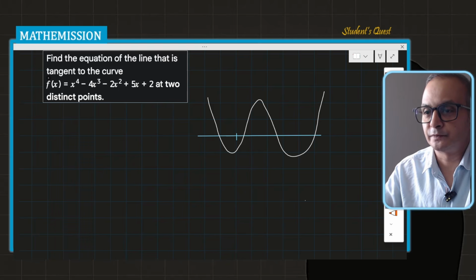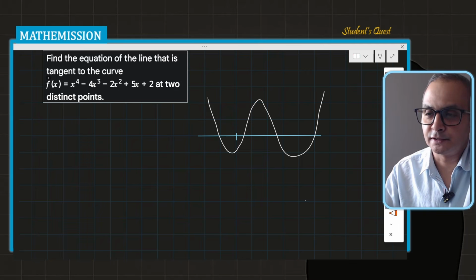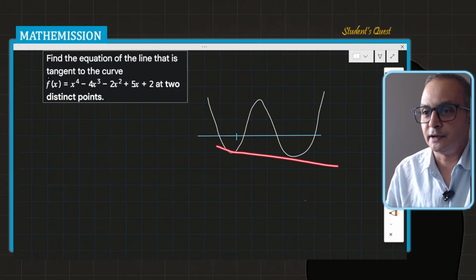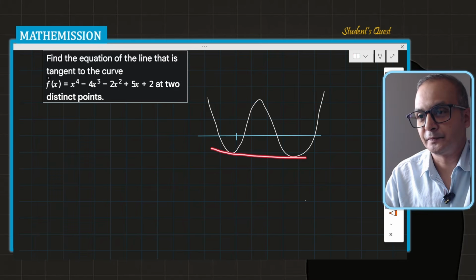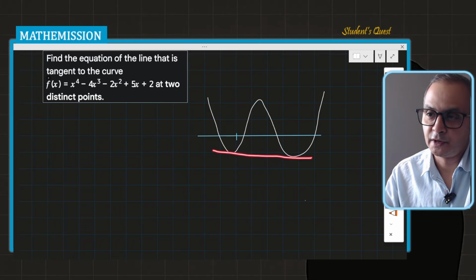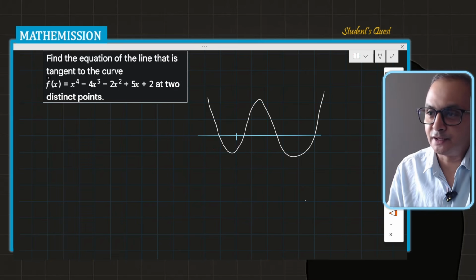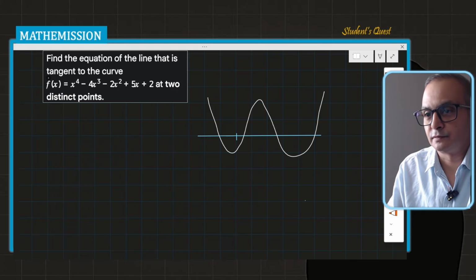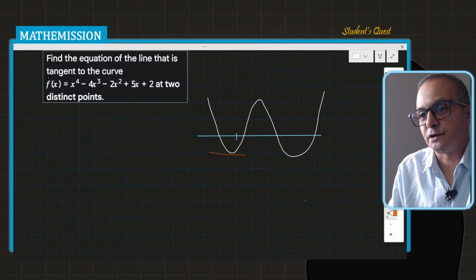There are four roots, 1, 2, 3 and 4, and perhaps the curve is touched by the tangent somewhere here, like that, at 2 points. So this is the same tangent at two distinct points of the same curve. I have to identify what this tangent equation is. Suppose I draw the tangent over here. I have to determine the equation of that tangent.